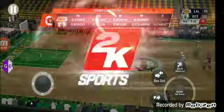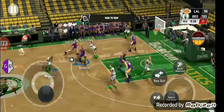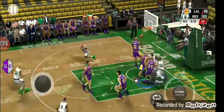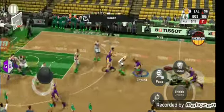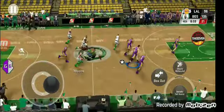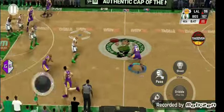It looks like the Celtics will retain possession here, the Lakers making a switch. Over two and a half minutes in the books here in the fourth. Here's Moore — tries again, in deep. Garnett drops it in. Here's Kobe — he's against Allen. Kobe misses. Moore with the bucket. And the Lakers have possession.